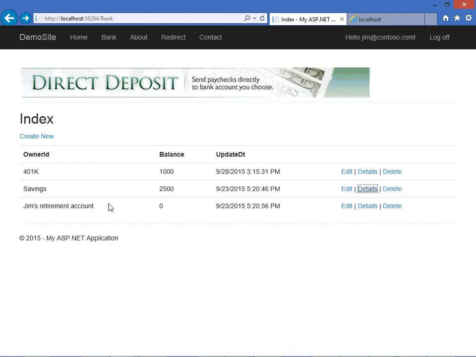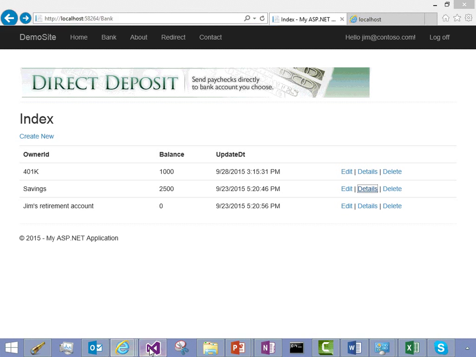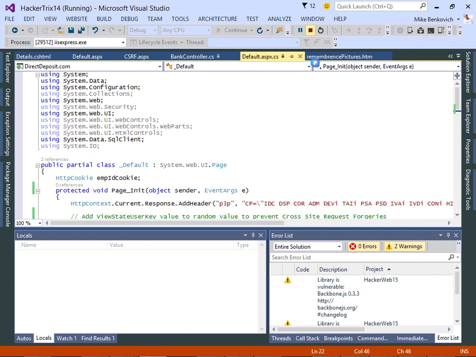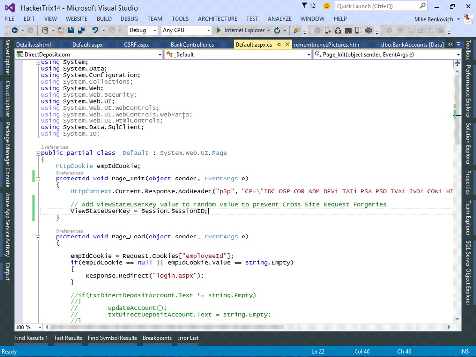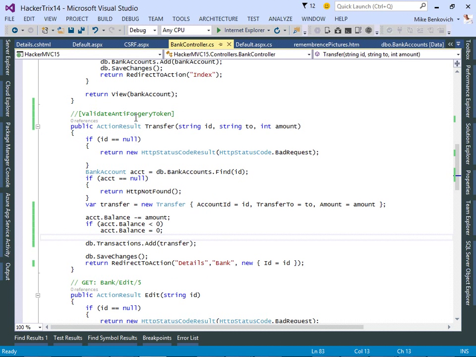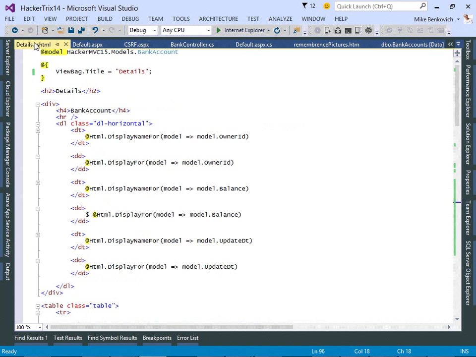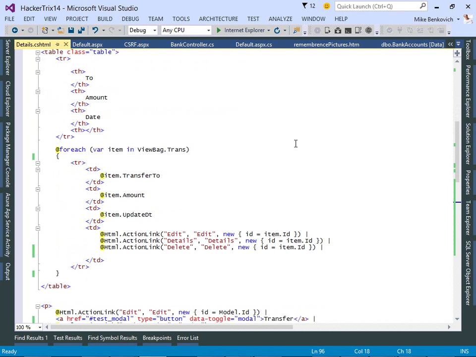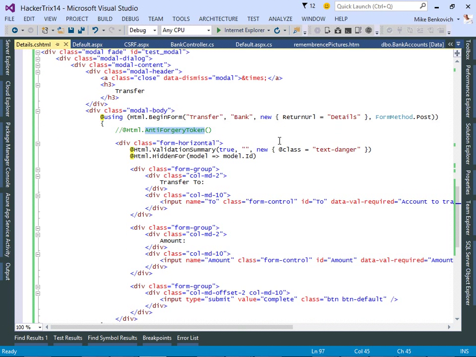So how did that thing work? Again, this is looking at it from the MVC kind of an application. In an MVC application, we still have the ability to stop this, and we do that with anti-forgery tokens. So in MVC, I'll go into the page for this and stop this. I'll go to my bank controller, and here's my transfer method that does the transfer. I've got this validate anti-forgery token, which has to be on the details page. So in my details CSHTML, I come down to the markup where the actual transfer takes place.